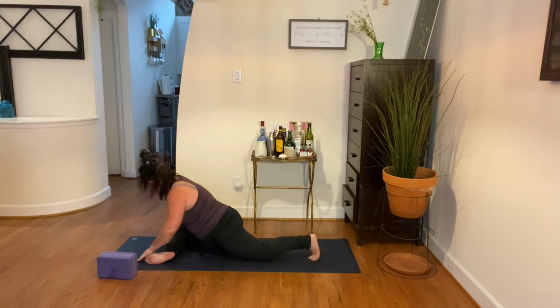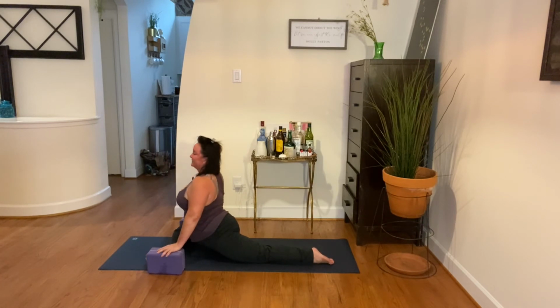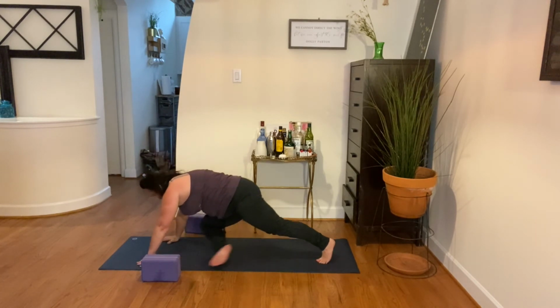Right leg half pigeon. Figure out which variation works for you. My work is heart lifted. If your work is bowing forward, do so now. Downward facing dog.